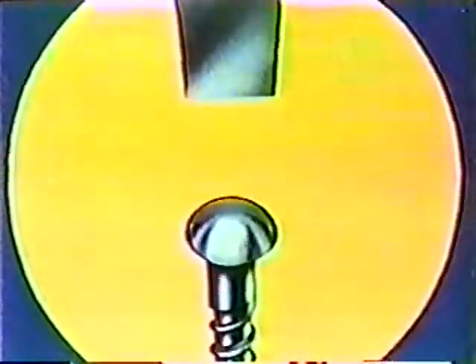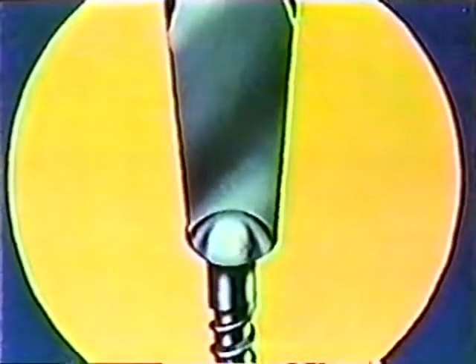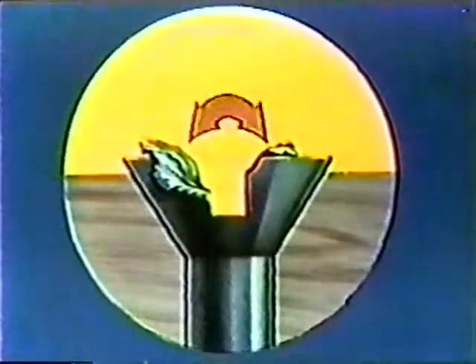The best rule is: never hammer on any screwdriver. Many of us try to use one screwdriver for every size of screw head. Always choose a screwdriver with a blade equal in width to the length of the slot. Never attempt to turn a tight screw if there is too much play between the blade and the slot. A bad fit can ruin the screw slot or the blade — and this looks like the work of primitive Pete. Well, so it is.